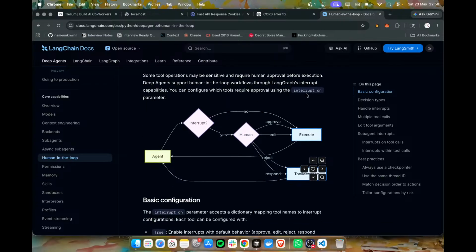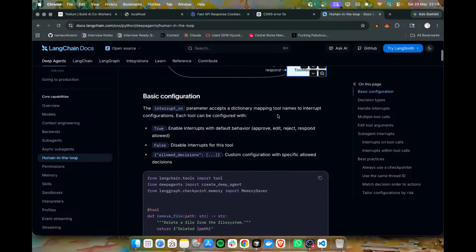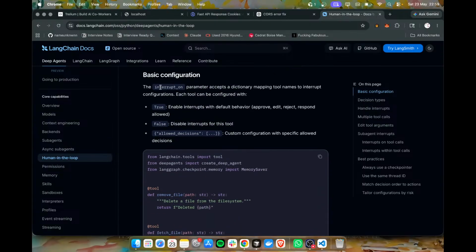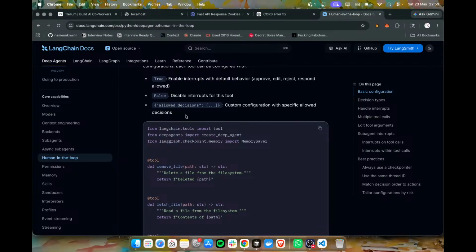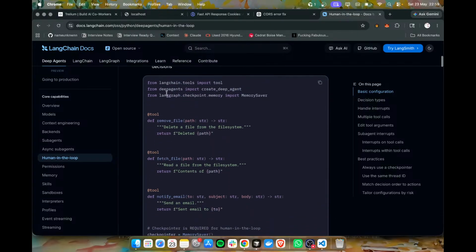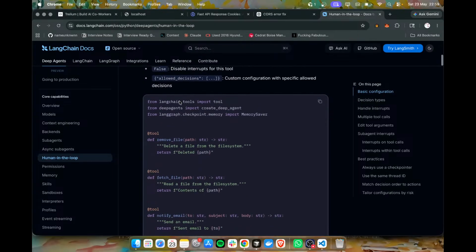You can configure which tools interrupt using the interrupt_on parameter. It accepts a dictionary mapping tool names to interrupt configuration. True enables interrupt with default behavior: approve, edit, reject, and so on. False disables interrupts for this tool. Allowed decisions allows custom configuration with specific decisions.